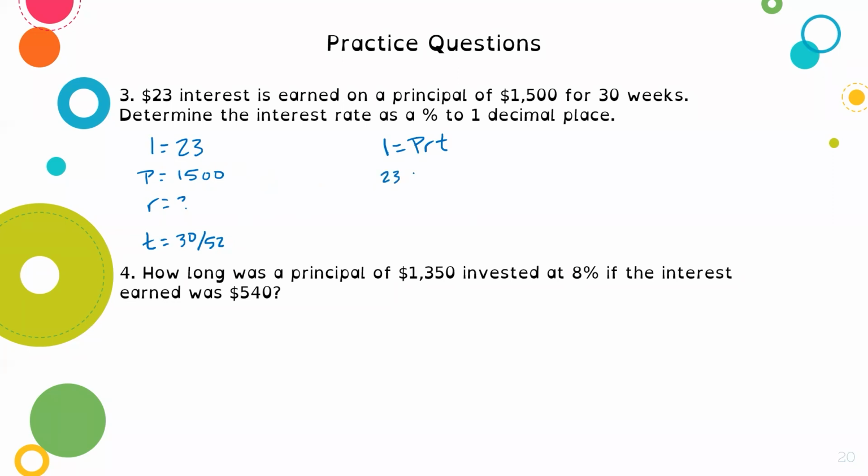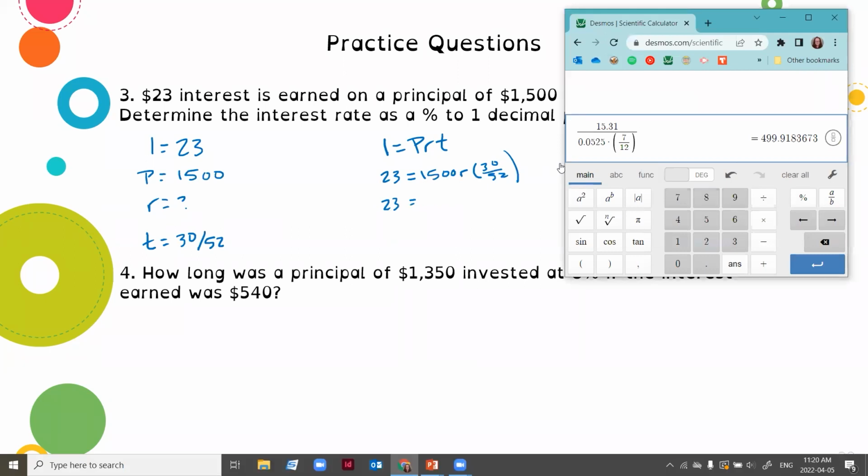So then I put my numbers in. So I have 23 equals 1,500 times R times 30 divided by 52. So then again, we're looking for R. So this time, I'll do this side first. So if I have 1,500 times 30 divided by 52, that equals 865.38. So you can see I have to round, and if I'm going to do it this way, which is why I didn't do it in the last example, it'll be something pretty close, but doing it all together means you don't have to round until the end, which is ideal. But $865.38.